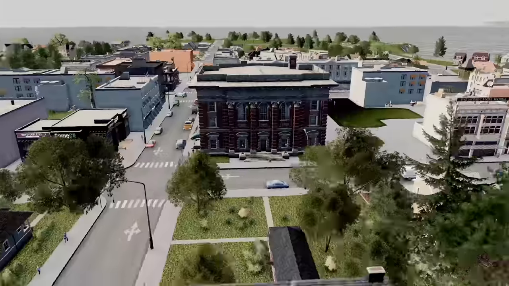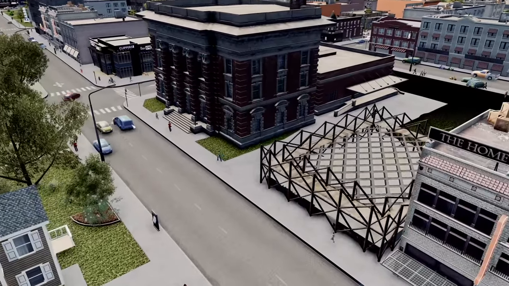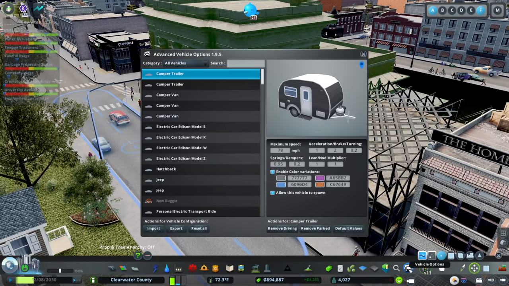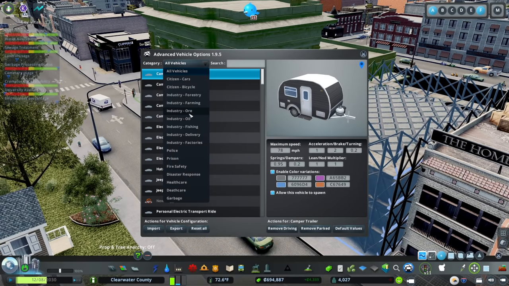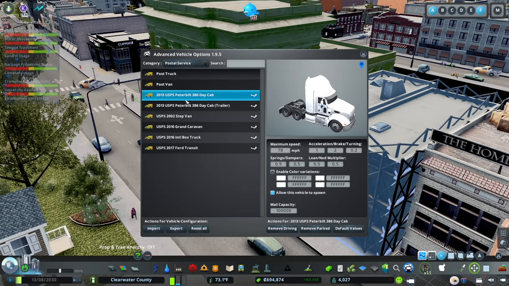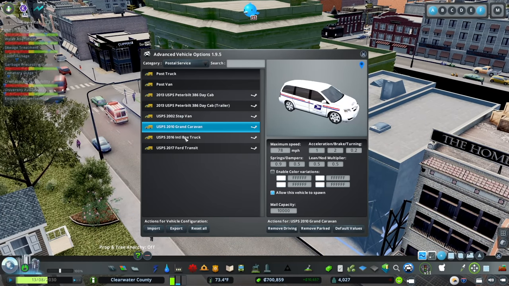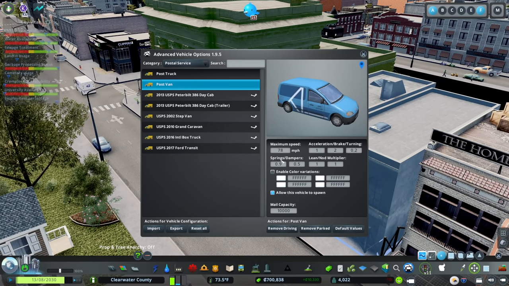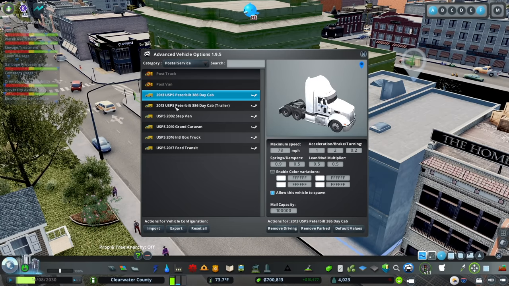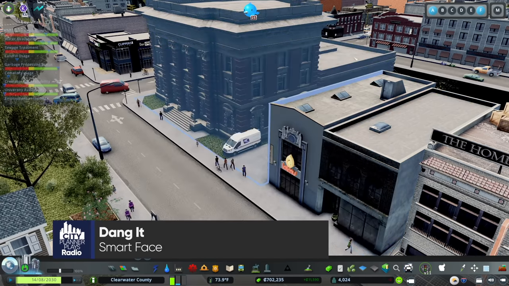I really like this building. I think that it feels historic. The one thing I don't love is the post office vehicles. So we got a fix for that as well. So we're going to our vehicle options, and then we'll go into our post office vehicles. And I downloaded a whole bunch of post office type vehicles. So what we're going to do is look at the post van. We're not going to allow that to spawn. Same thing with our post truck. And now we have these, and they will spawn and take care of all of our postal service needs.